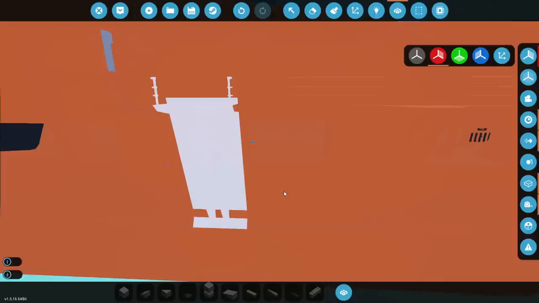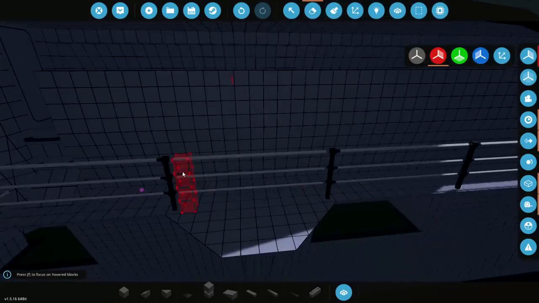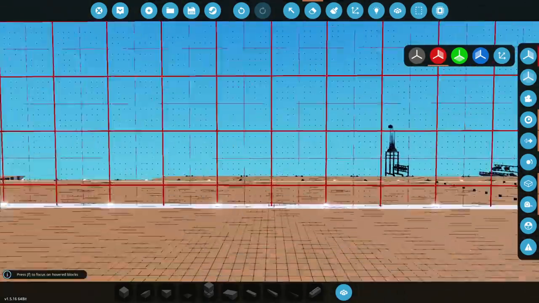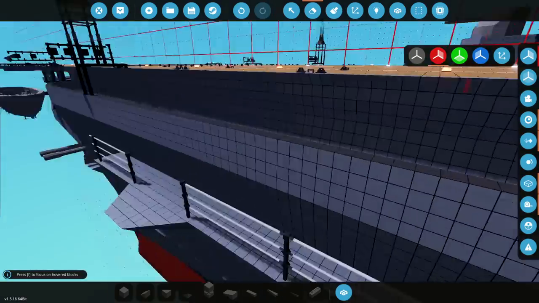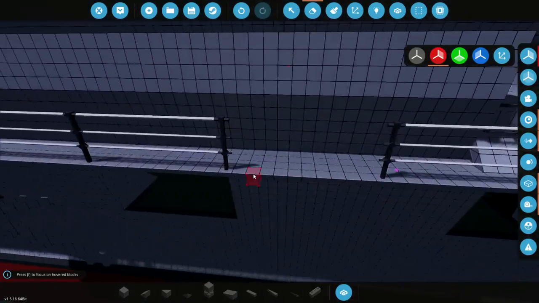We can merge it in. And it's in. There we go. We then just delete these guys in the middle. And now we've got some more shooty bits. Let's go to the other side so you guys can see what's going on there. Yeah. Oh, wow. That's sick, actually.